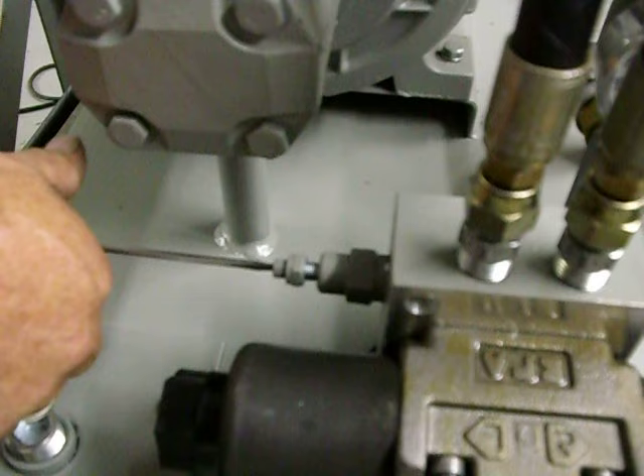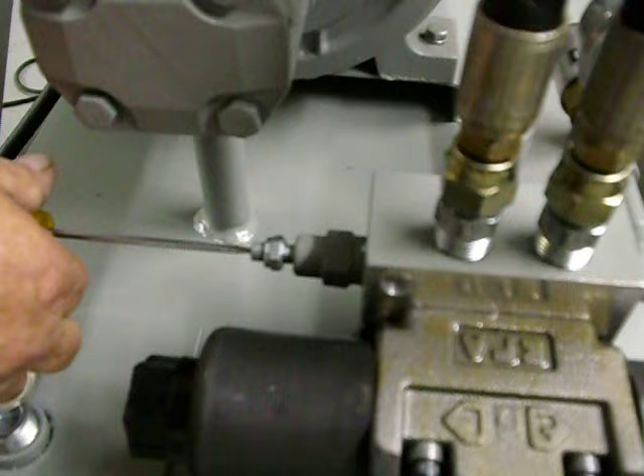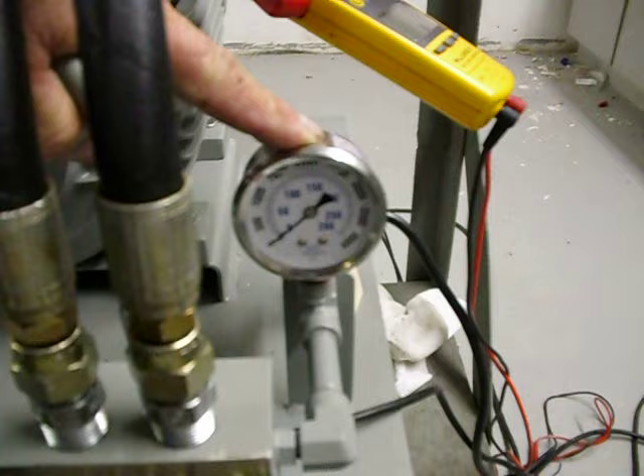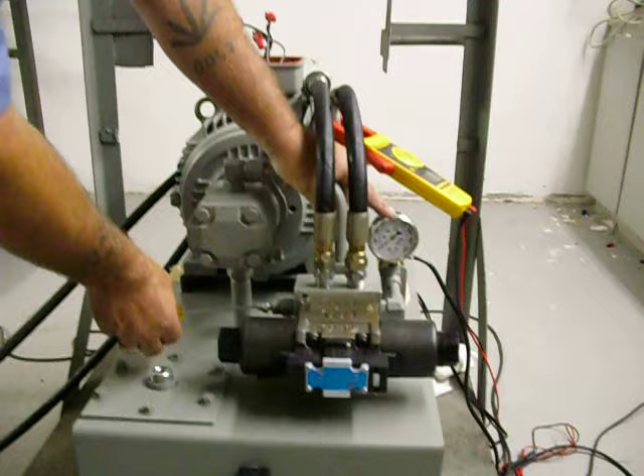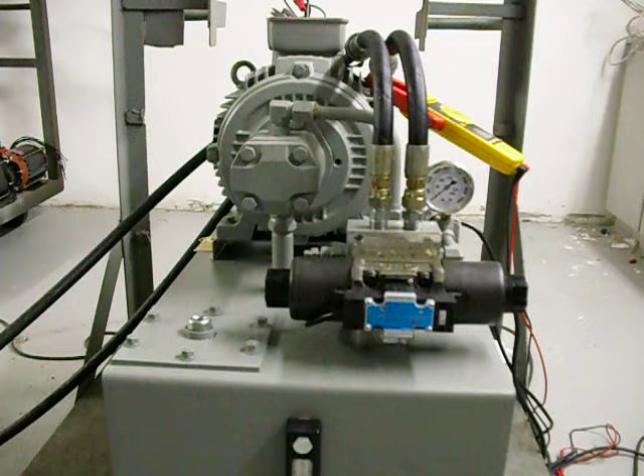To increase, you just increase this way. While you're doing this, you're going to be using the gauge. You're going to run your cylinder in reverse. As you screw your relief cartridge in, you'll be able to see the gauge increase in pressure. When you get to the set pressure you need, that's when you lock this nut up and the relief cartridge is properly adjusted.